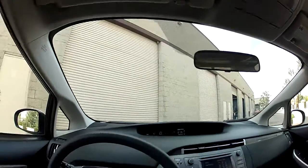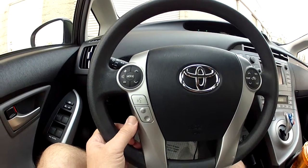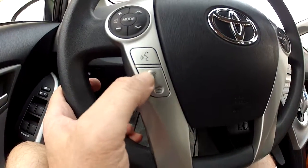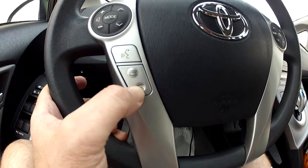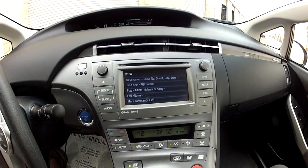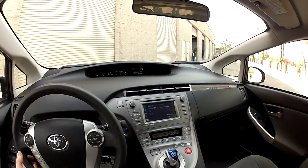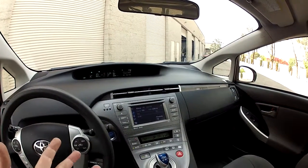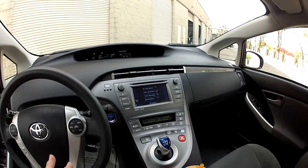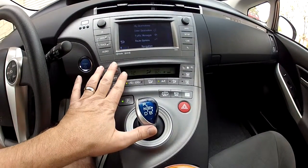This car has sunglass holders, heated seats, and voice command that works really well on the 2012 and newer models. You press this button on the steering wheel to give a voice command. For example, if I press this button and say 'destination California,' it starts thinking, and then I just say something like '123 Main, Los Angeles' and it will navigate to that address — no need to punch it in like on your phone. For navigation it's just nav; for phone it's just phone.